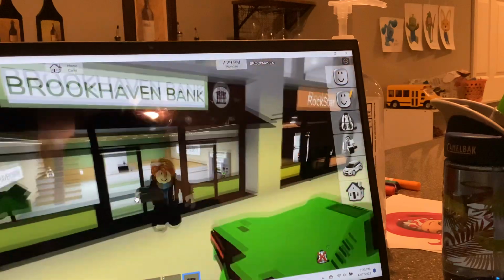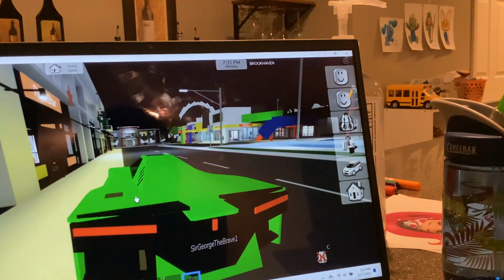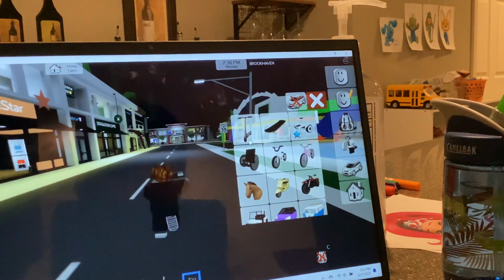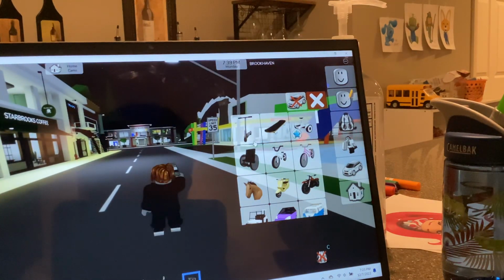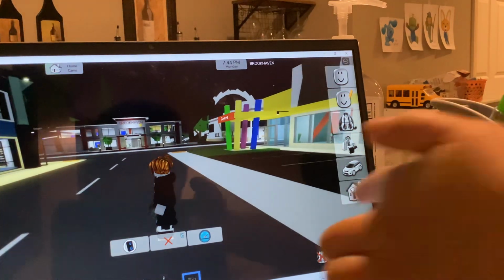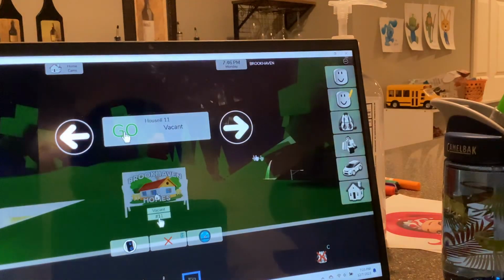First, I need the phone. Finally, we're free. Okay, there's no police on duty. I need to make a car to go home. Just spawn a car. Skateboard! How do I get in a home right now? You can do this and put it on maximum speed. Binoculars. On this one. You have to click go.